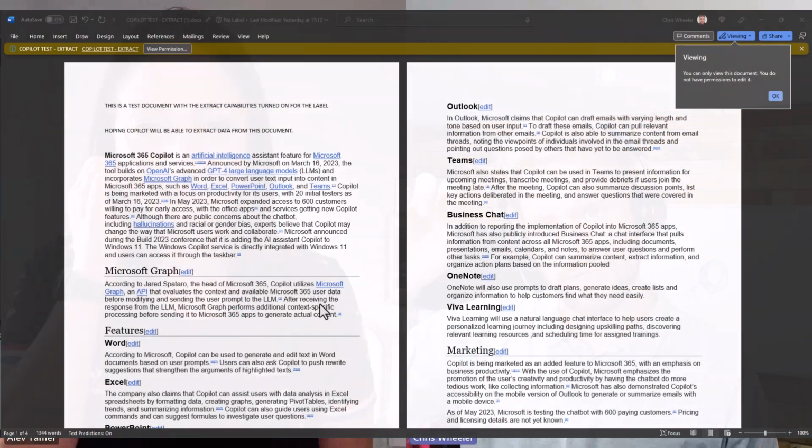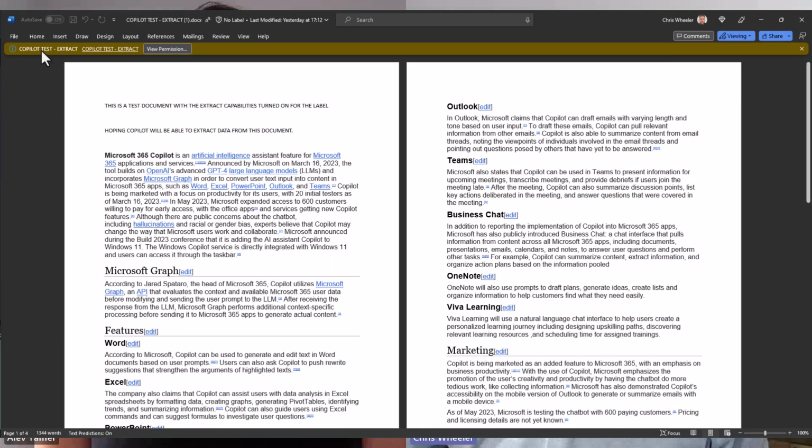So the first label I created in this instance was read only. Now, read only for everyone is like, I can view content, but I cannot edit it. I can't extract anything. I can't do anything with it. And as we opened this up, it was quite interesting because when you open it up with read only, all of your editing tools just disappear. And with the editing tools, the Copilot plugin also disappears. So you're not able to use anything. So this is just read only. It respects that completely.